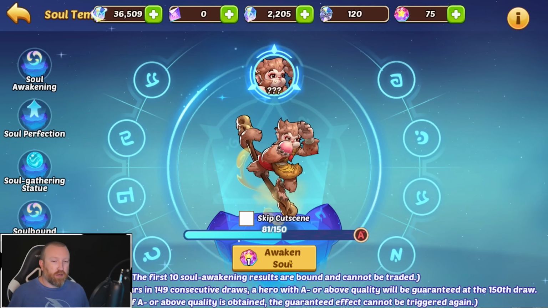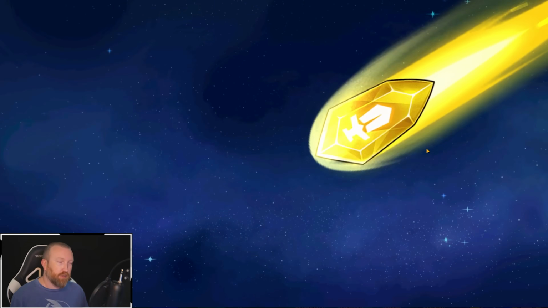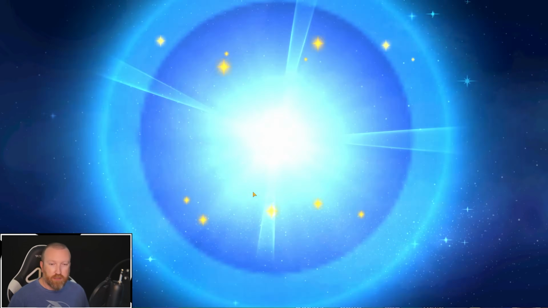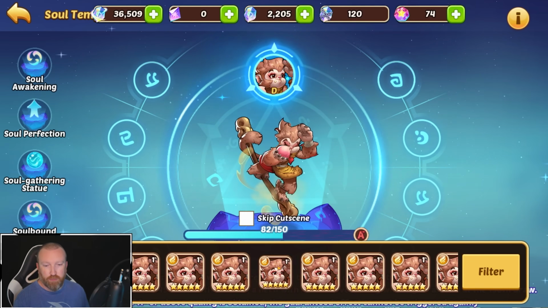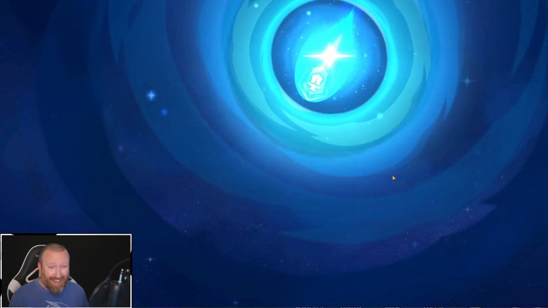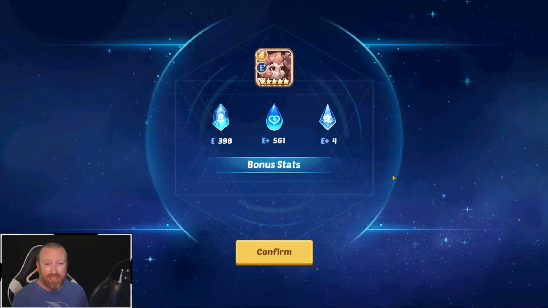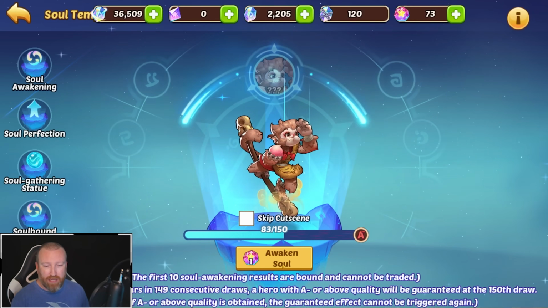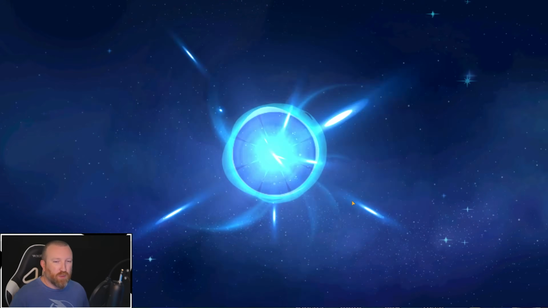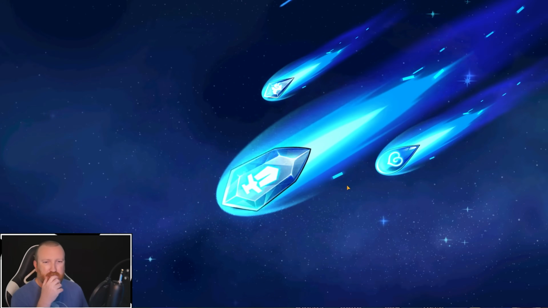A C minus is 100, C is 150, C plus is 200, and then I think it jumps up to 300 for B minus, sorry, and then for B it's 600, and then B plus is 1800. And I don't think, wait, was that even a B plus copy? The one that we got the A minus, was that even a B plus?